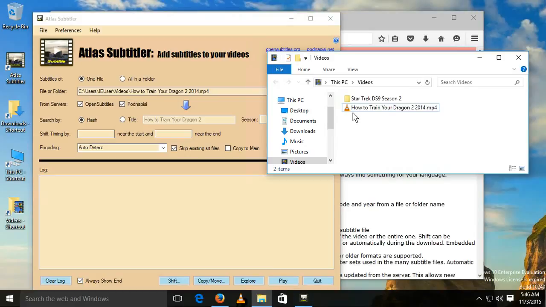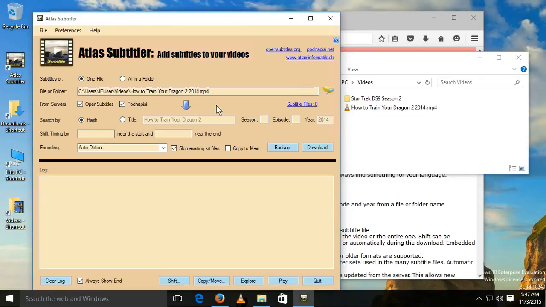This would mean if you have How to Train Your Dragon 2 2014 point srt, then it will automatically be used by many of the players. For example, what I have as a Dreambox, and also VU Plus has this feature that you can activate there with a keystroke.